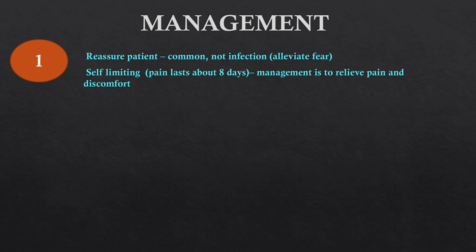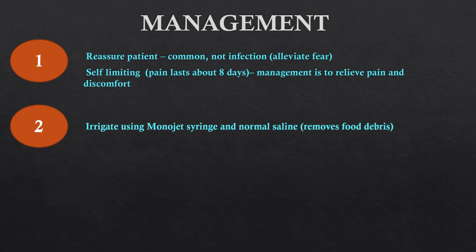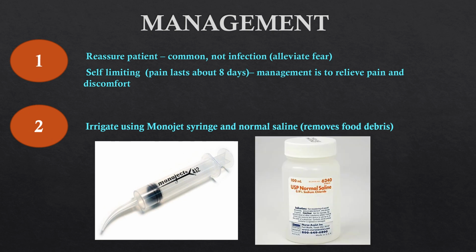So whether we treat it or not, the pain usually subsides after about 8 days. Management is just palliative to relieve the pain and discomfort to the patient. So the first step in the management is to irrigate the socket using a monojet syringe and normal saline, which will remove all the food debris from the socket.